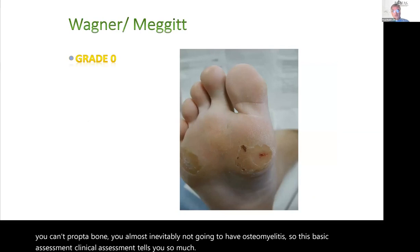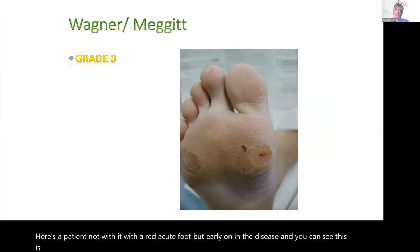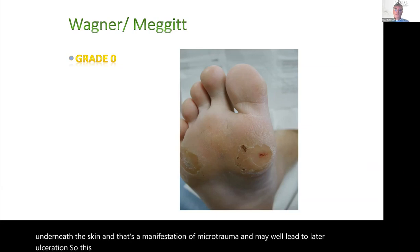Here's a patient not with a red acute foot, but early on in the disease. And you can see this is a patient who may go on to develop problems. He's got hemosiderin, the brown staining underneath the skin. And that's a manifestation of microtrauma and may well lead to later ulceration. So this patient needs appropriate shoes, they need good chiropody care and avoidance.